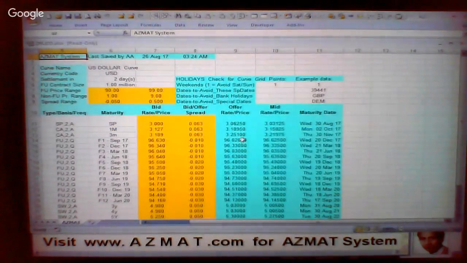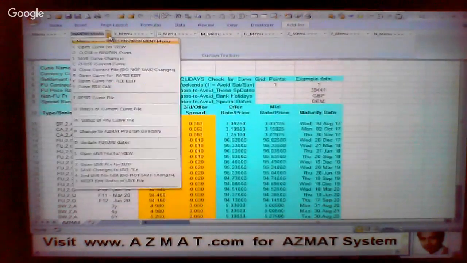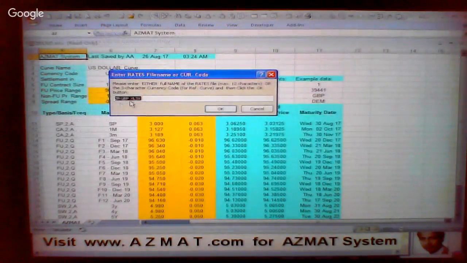So in order to see it, I have to open it. I could have actually said close and reopen the curve, but I didn't. But let's see now. Open curve for view. Automatically, the last curve I'd opened was the GBP one, so that's what it is already prompting for.